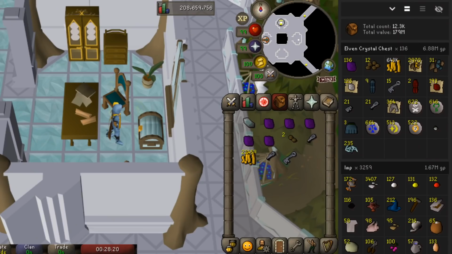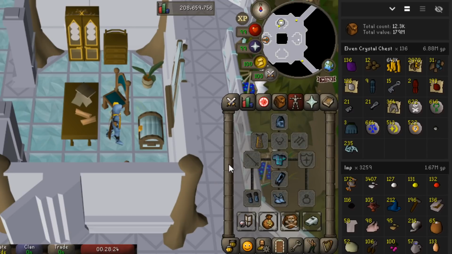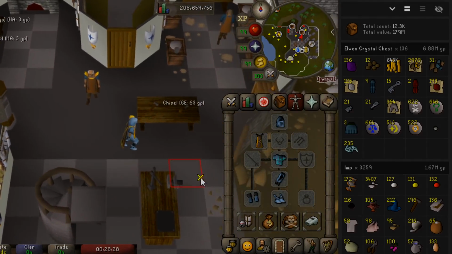Now with all of that said, that boils down to a GP to XP of both of the skills combined of around 70 to 80. So it is definitely one of the most expensive training methods in the game, but also one of the quickest.